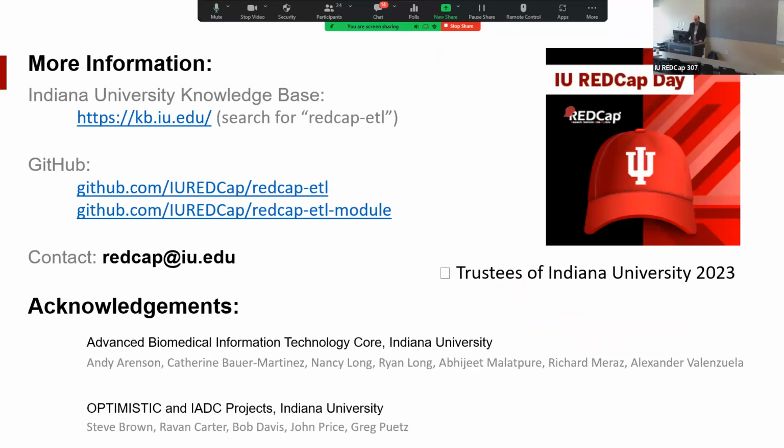The RedCap ETL URL is the application, and RedCap ETL module is the external module. And if you wanted, you could go and look at all the code there. It is open source, and there is quite a bit of documentation on the GitHub site. There are these docs directories where there's quite a bit of documentation on using RedCap ETL.